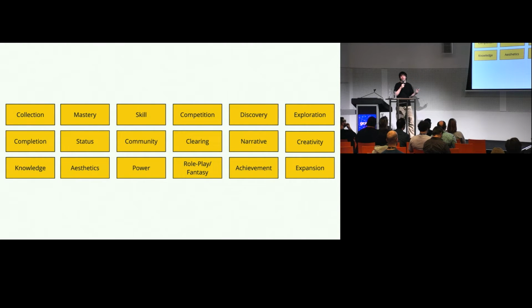We start to think about what does that mean? Let's unpack collection. It's about displaying it. There's something about the pristine nature of the thing that I'm collecting, and I want to put it on a shelf, and I don't want to touch it, and I want everyone to see it, right? You can really frame it like that.